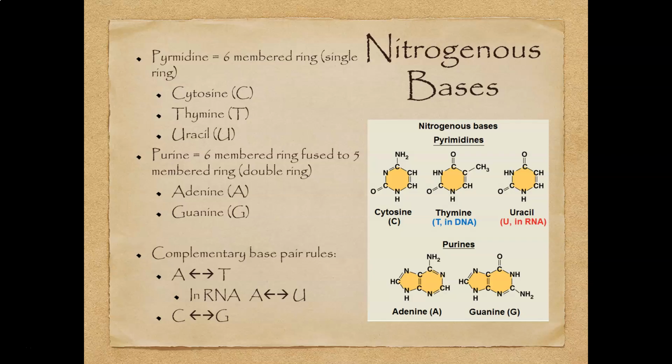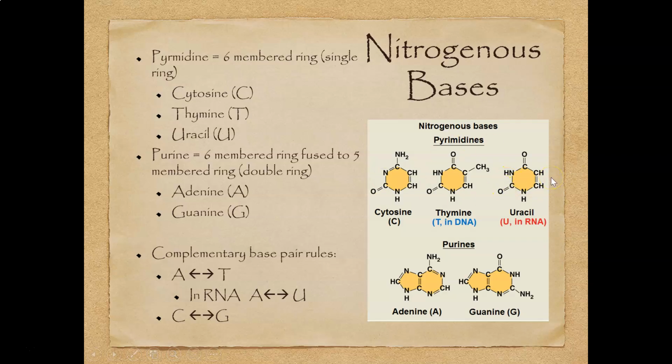So let's go and look at those nitrogenous bases real quick. When we talk about these, you've got adenine or A, thymine or T, cytosine or C, guanine or G, and then uracil or U. Those are your 5 nitrogenous bases that you'll find in nucleic acids. C, T, and U are all classified as pyrimidines, or 6-membered rings, meaning they have 6 atoms in the ring. When we look at them, they're single-ringed bases. So pyrimidines are single rings.